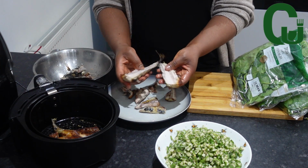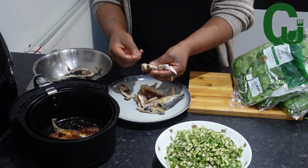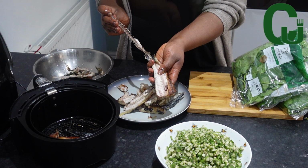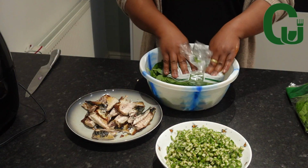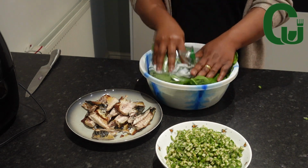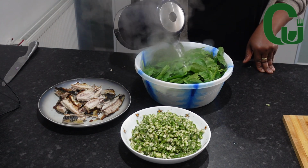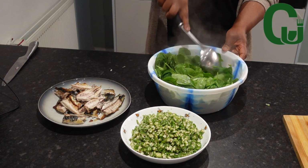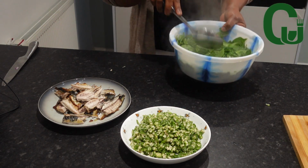I will also blanch my spinach by adding hot water and allow it to sit for 2 minutes. Then strain it and add cold water immediately to stop it from cooking. Strain it again and squeeze out excess water from it, and it's ready. I love spinach and I can use it to cook any type of soup, so feel free to use your bitter leaf or pumpkin leaf.